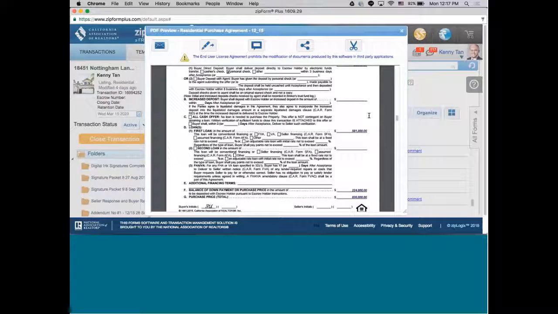All right, let's move on. So we get an offer. Those are the first few things that you look at. You have to look at the entire offer. Sometimes the price may be good, but there are other terms and conditions that are not good. Sometimes you may have a buyer that makes a very high offer, but you look at his paperwork, you look at his proof of funds, and he looks like a pretty shaky buyer.